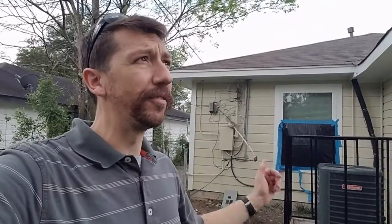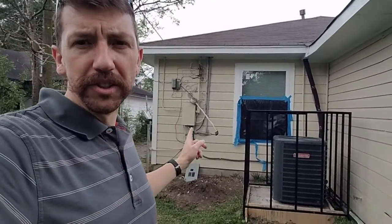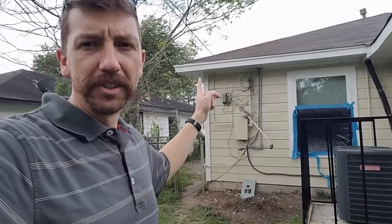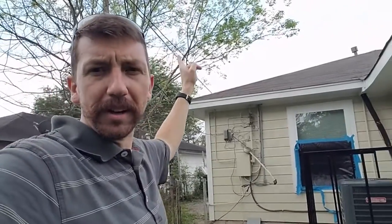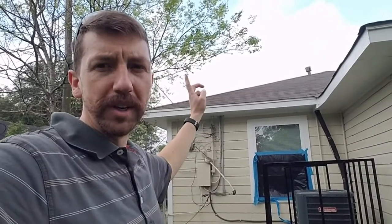Want to run around outside real quick? Out here in the backyard. Still need to replace the window — the bottom sash — there's still a cracked glass right there. But we do have the air conditioner. I went ahead and put this mega cage on there just for peace of mind, because the amount of money it takes to put one of those in is a fraction of what it would cost to replace it. Also, you can see this weather head is just kind of hanging down because they fixed, patched, and painted the siding and the soffit. So next I'm going to run that straight through the roof. You can see this power line way up here and it just kind of ties off in the tree. Once they complete the weather head up through the roof, you can reconnect the power, turn the power on, and we'll be good to go.